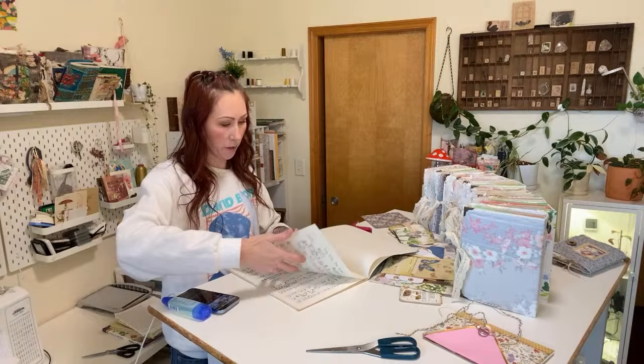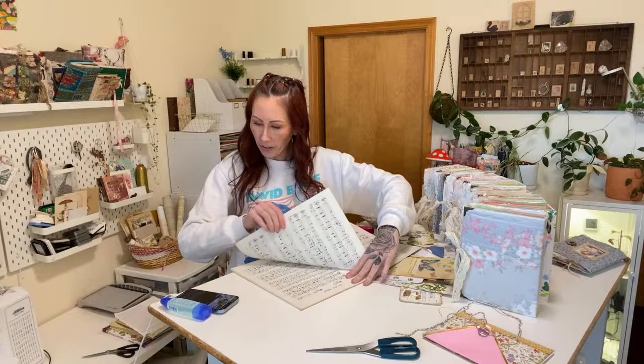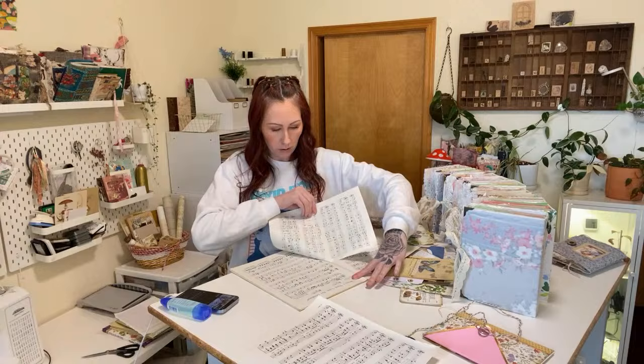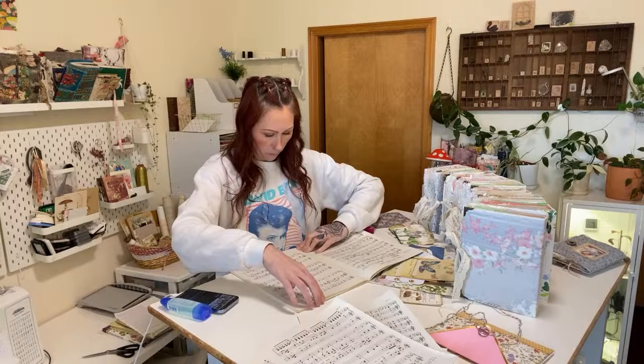I had to come on a little later than usual because I wanted to spend most of the day getting this sewing done on these journals, but luckily I have a little bit of time left, so I'm just gonna rip some music pages out of this. And we're gonna make some really easy book page pockets. Do like five, I guess.